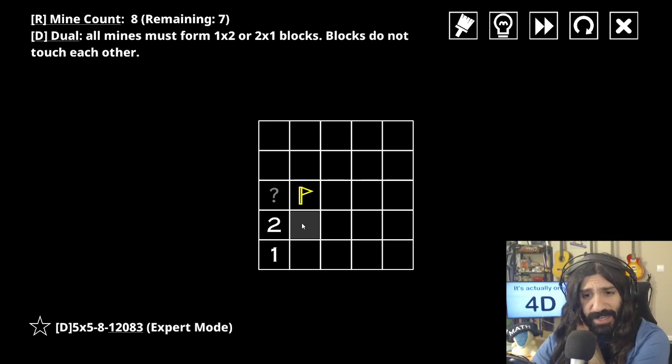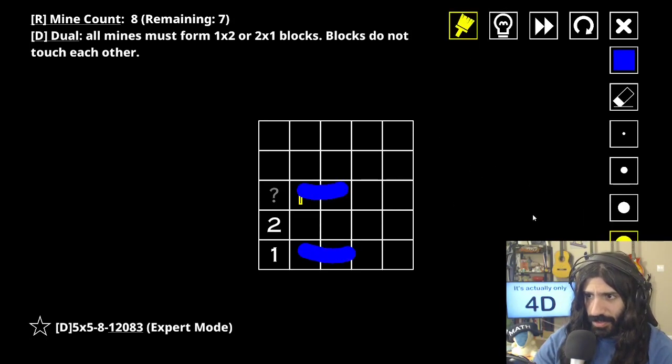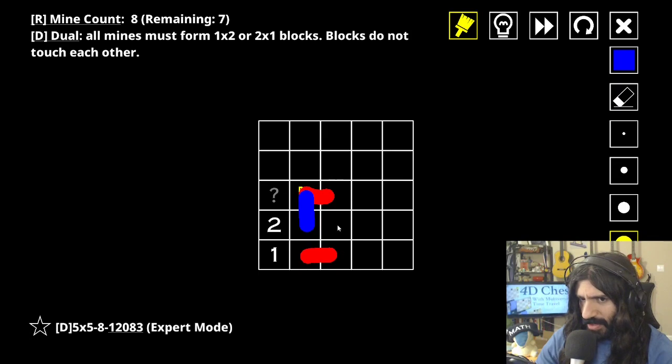So one of these is a mine, which means this is a mine. This doesn't have to be connected here, because we could still have like this be the orientation of the mines, right? If this was a mine, there would be a mine block like this and a mine block like this. If this was a mine, this would be a mine block. In either case, that guy can't be a mine. So, boom.